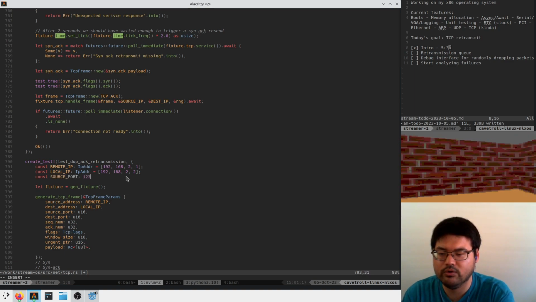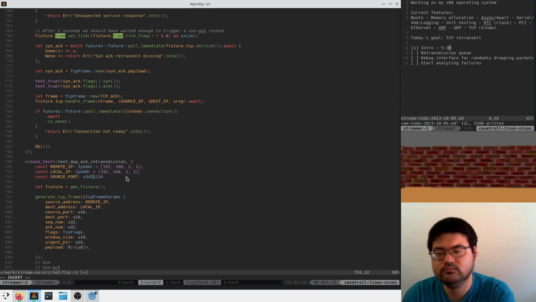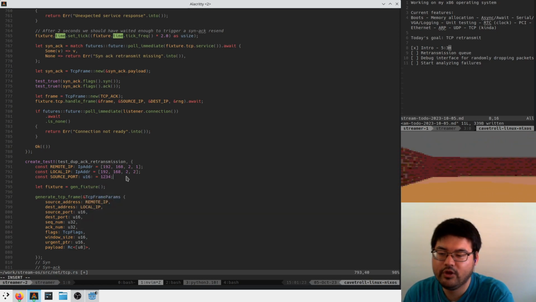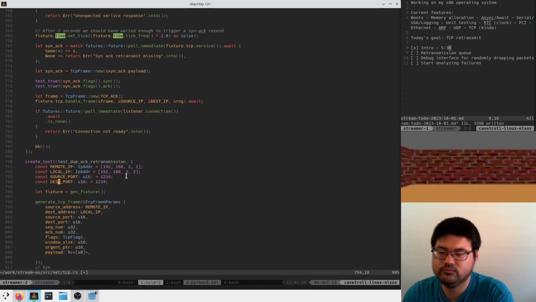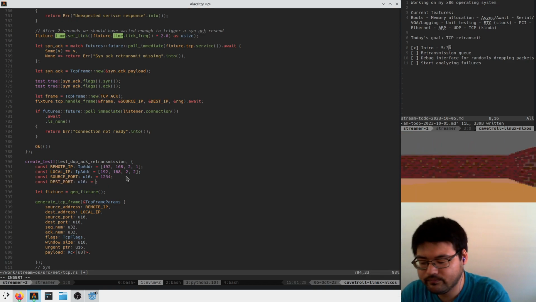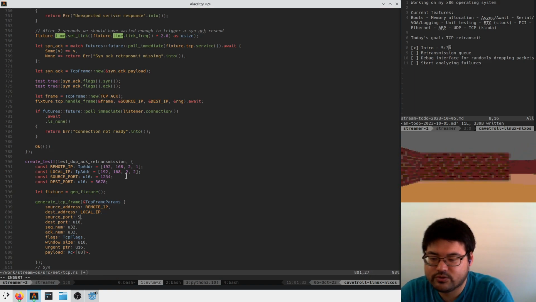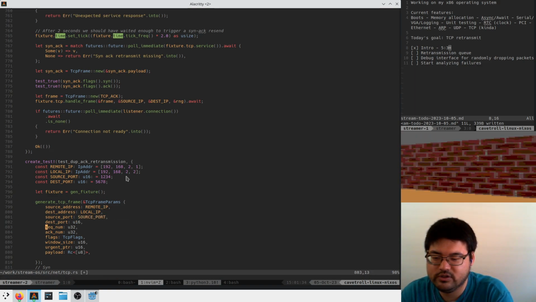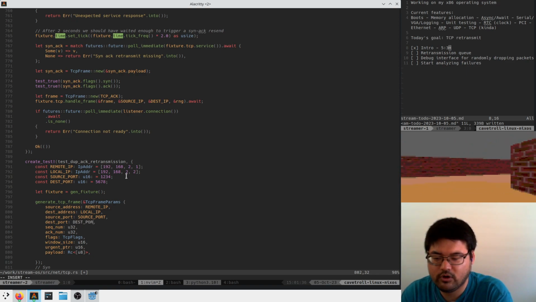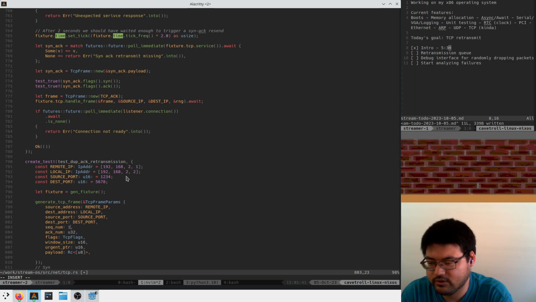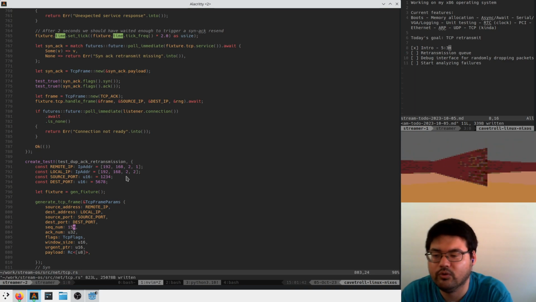The source port is 134. And the guest port is 5678. Source port, guest port. The sequence number, they get to define it, so it's just like one, I guess, 150.